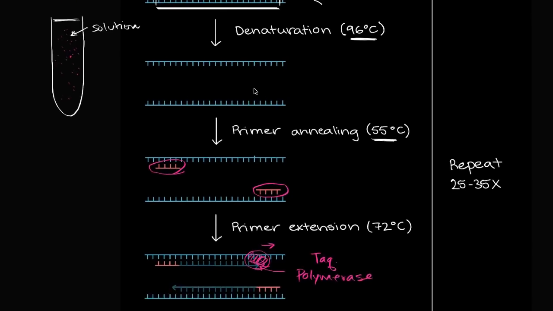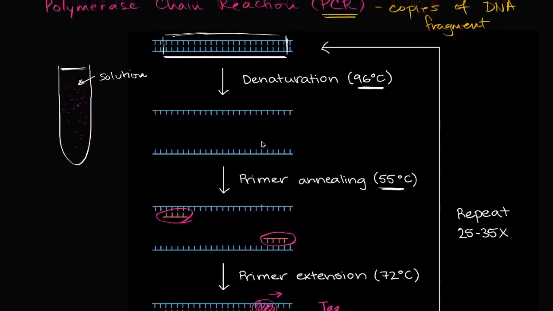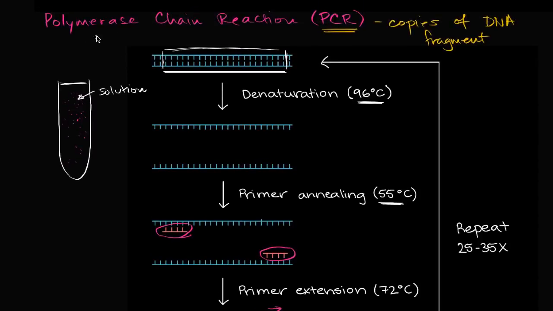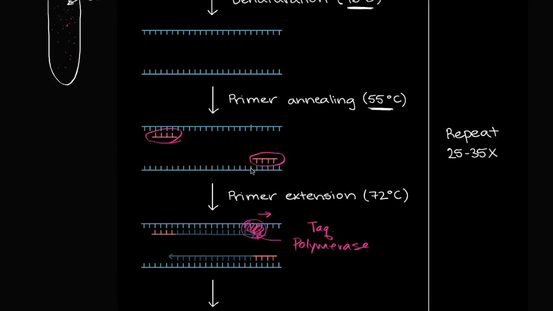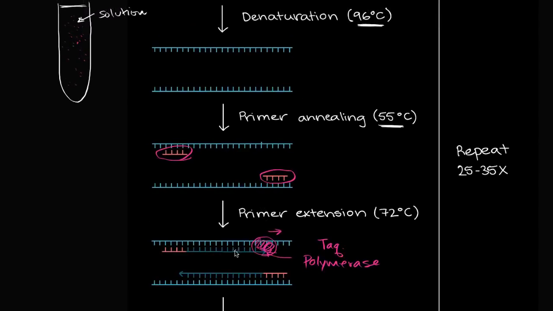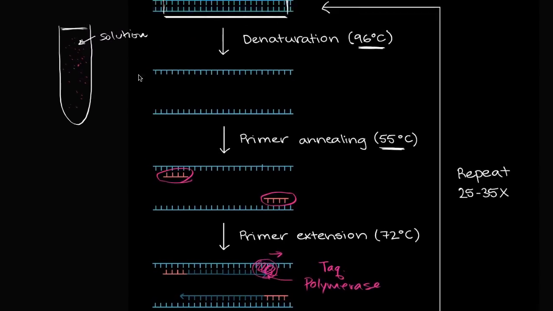Okay, so I get it. So this is one step. I'm guessing I'm getting at least the polymerase part of the PCR, where you heat it up, the strands separate, then you have all of this extra primer there. Because there's so much primer, the primer is much more likely to bind at this part of the sequence than for these two strands to get back together. And then you have the polymerase, the Taq polymerase in particular, and you would have added that at the beginning.